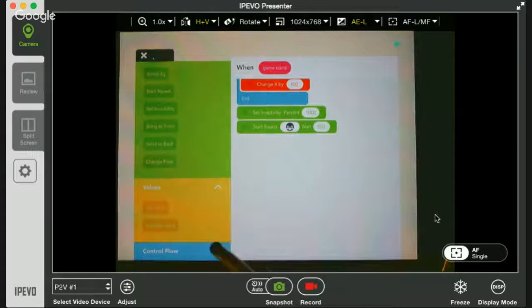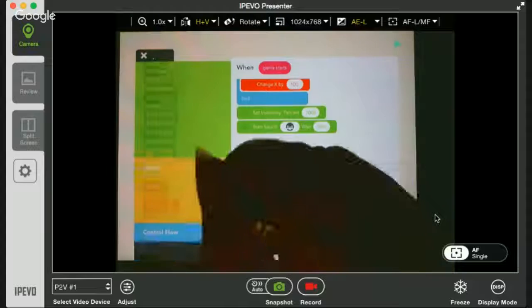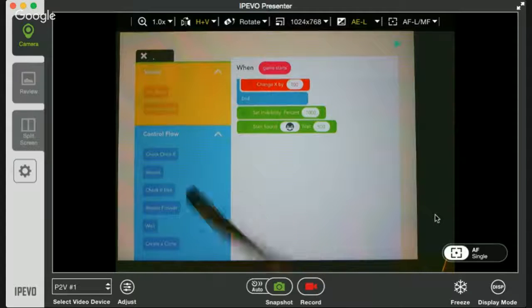The values, the yellow menu, are variables. So if you have done any other programming before and you're familiar with variables, you can definitely play with that. It's not required for your assignment or anything like that. And then under control flows, the important ones are repeat and repeat forever, but there is a wait. Let's say you don't want the car to start moving until 2 seconds after the game starts. Then you can use your wait.